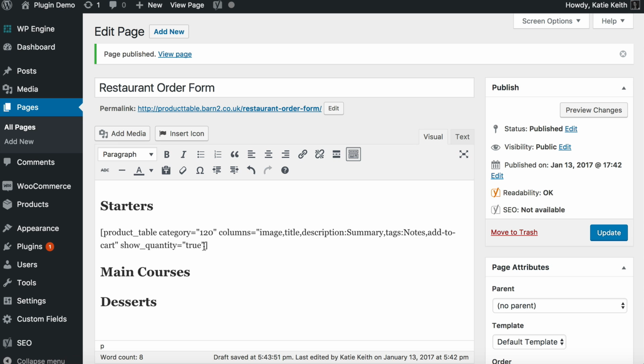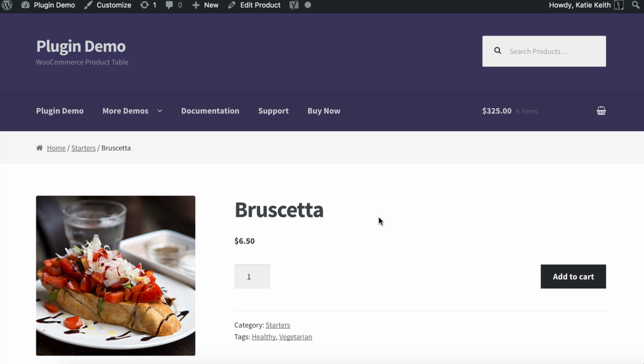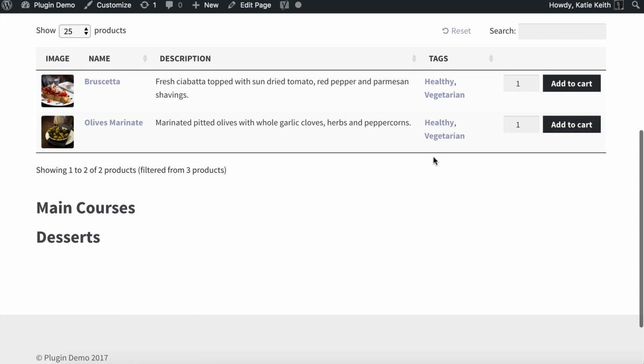So another thing I want to do is disable the link. At the moment, if you click on one of these names, it will link you through to the single product page. We're doing a 1-page restaurant order form. You don't need a whole page for each menu item, or certainly most online food ordering systems don't. So instead, we're going to disable the links on both the image and the name. We just want people to be able to click on the tags to filter for that tag.